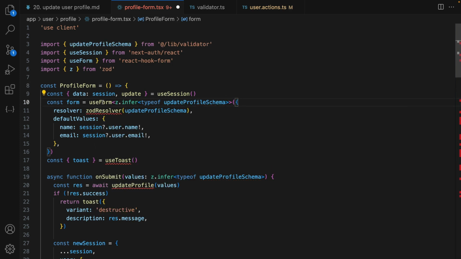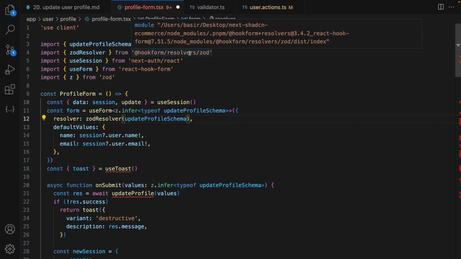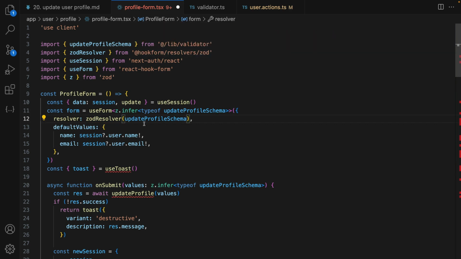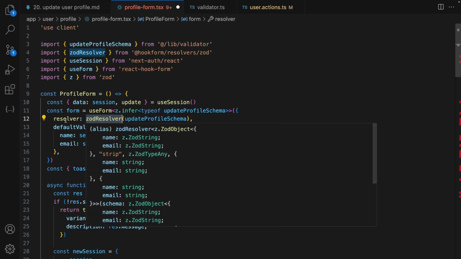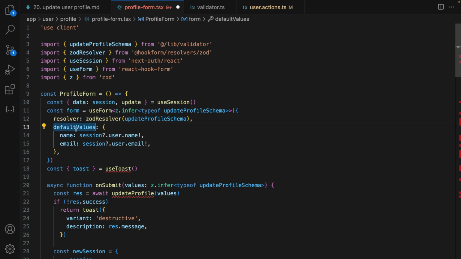As an option for use form function, set resolver to Zod resolver, import it from hook form/resolvers/Zod, and create and pass update profile schema as parameter to this function. By having this, we have the data type of this form, which is name and email. Default values come from user session.